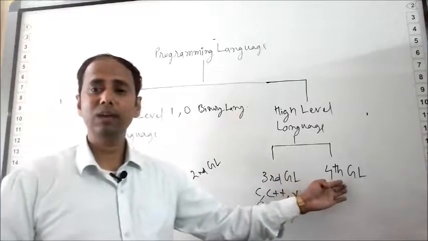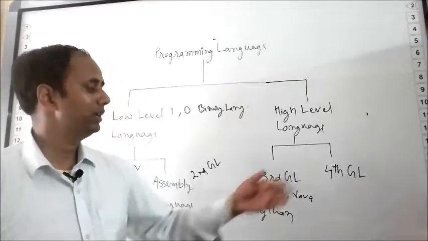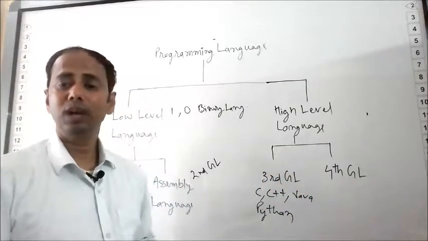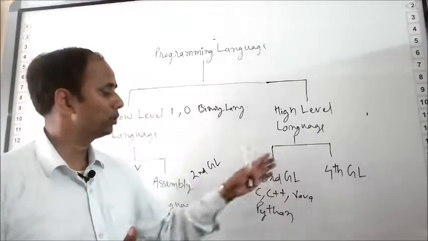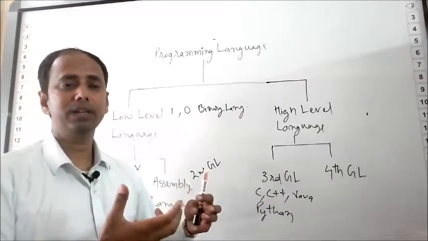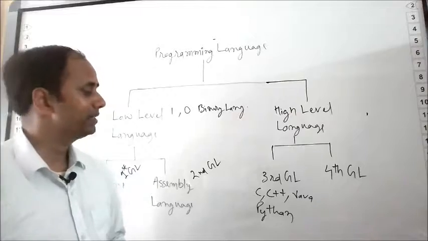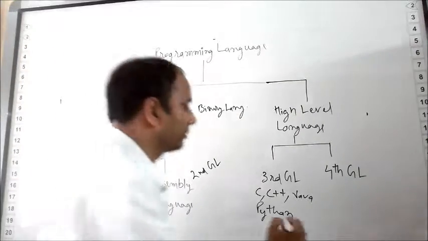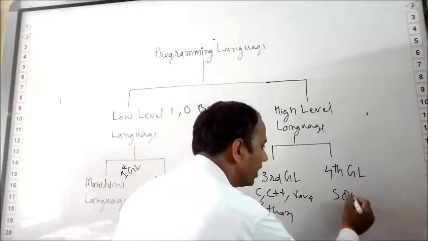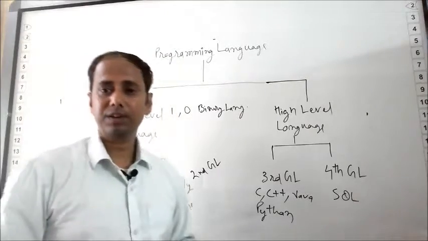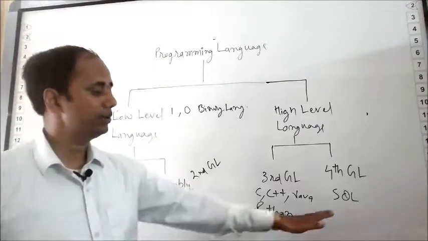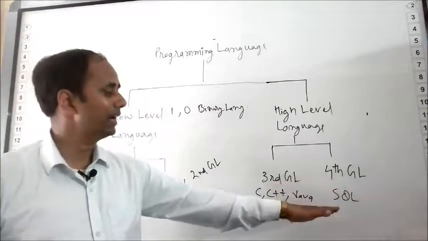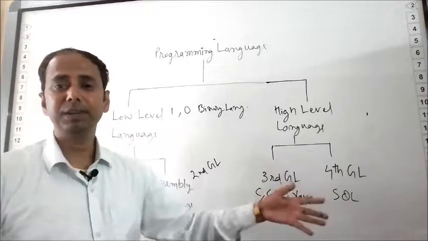Now come to fourth generation language. In fourth generation language, you don't have to worry about the coding, just you have to think what you want to do. In this category, we have SQL. It's called structured query language. That is also in your syllabus. So in this language, you develop databases.